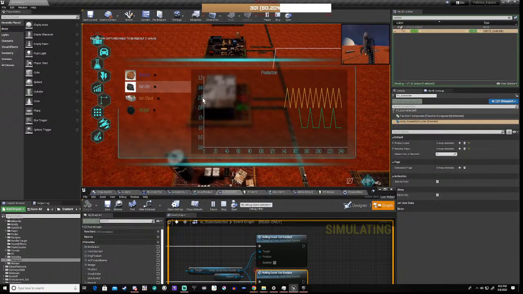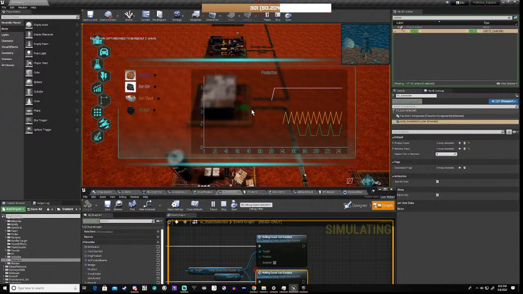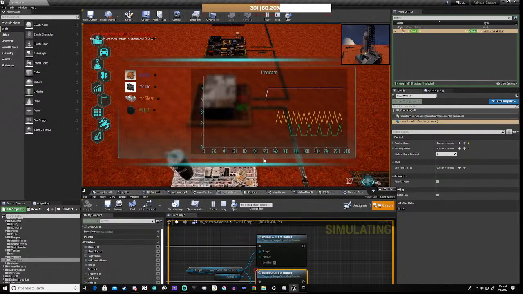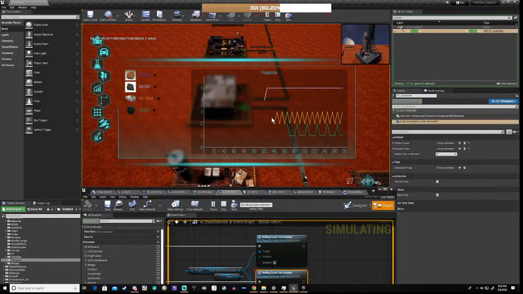Right, so if we hit iron ore again, okay, so the point here is we need to reset. When we hit enable, we need to reset the scale.